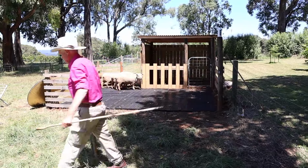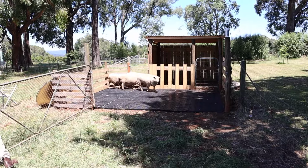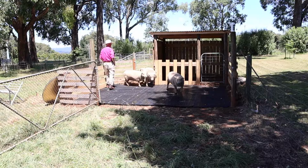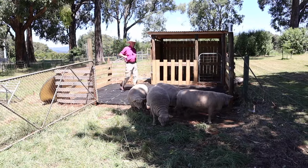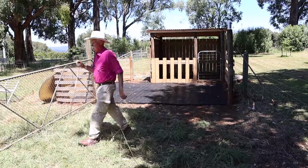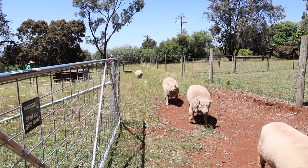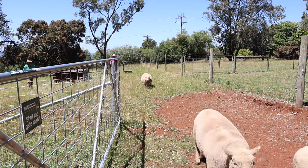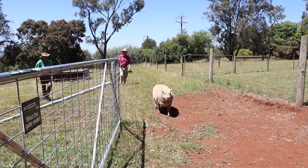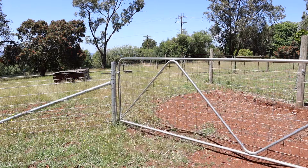Now we've also set up our paddocks as well, haven't we, Gavin? We've opened all of the gates in the right direction to facilitate easy movement of the livestock because we're going to put them in a far paddock. Yes, always open the gate into the paddock. Otherwise you'll get the sheep coming behind the gate and you'll have problems maybe getting them through the gateway. So open the gate in the same direction the sheep are going to be moving. Exactly. Right, let's go and move these sheep, mate. Right on.